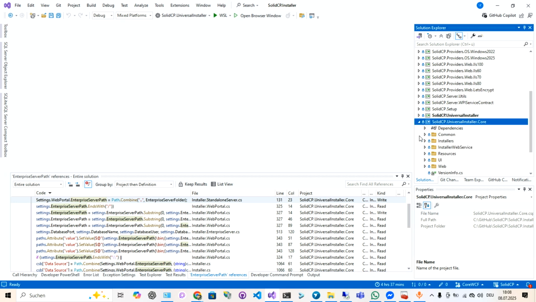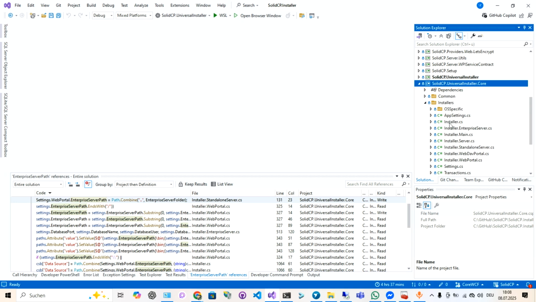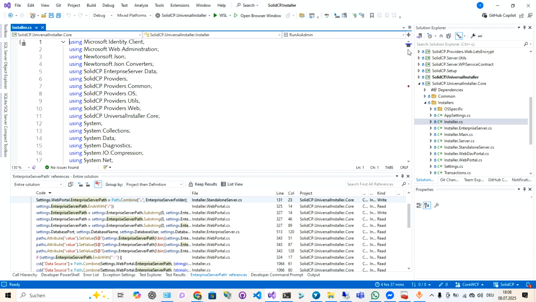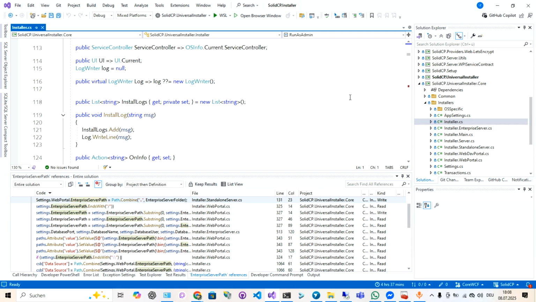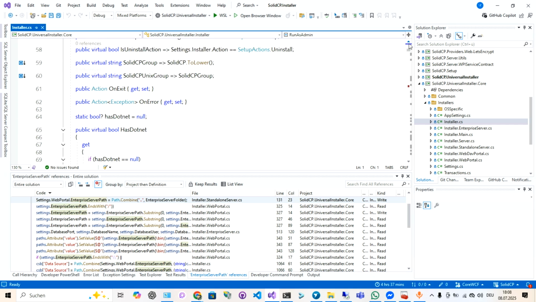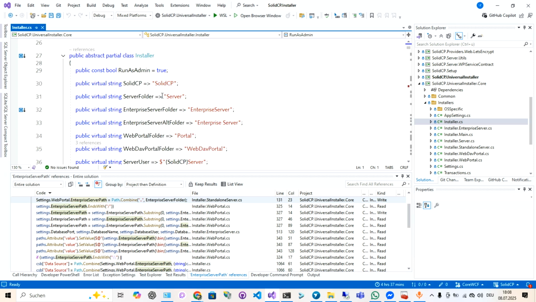So using functionality from this universal installer core, and here this is the heart of the functionality of the installer. So what we do, we have a base type installer. This is the base type, and it contains all the important methods we need to use to install stuff. Where is it defined? Here you can see it's this class, and then we have different flavors of the same class.